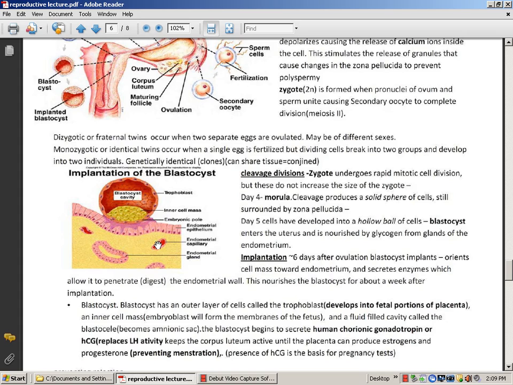So if she pees on a stick, there are little chemicals on the stick that detect HCG, and if it's there, it changes colors. We call it the pregnancy hormone. Right? That hormone travels all through her blood and also goes back up to the hypothalamus and to the ovaries, and it tells the hypothalamus and the ovaries, guess what just happened? We have pregnancy. What's it going to tell the hypothalamus? It's going to say, start making a new egg. No, it's going to tell the hypothalamus, shut off. Don't release any more eggs because we have a pregnancy developing. What's it going to tell the ovary? Make more progesterone.